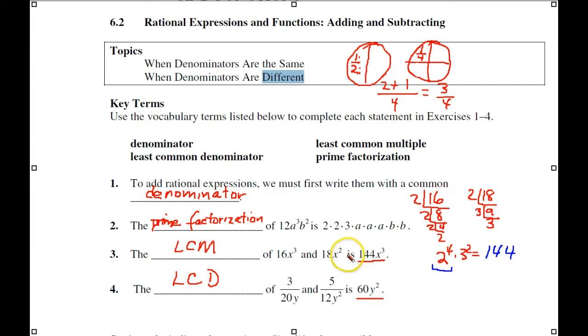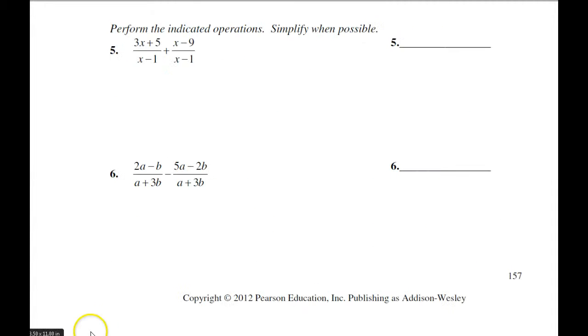And it's similar to finding least common denominator as well. It's done in the same way. And then here we have to take the greatest power, which was x to the third. But now for this one, since we're dealing with denominators, the least common denominator of these two terms happens to be 60. And it would be done exactly the same way as least common multiple. What I want to do here is to show you the strategy of doing it.